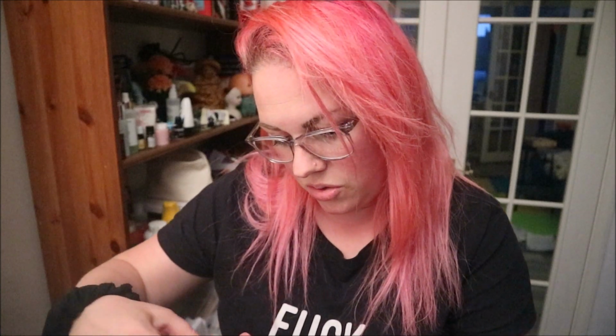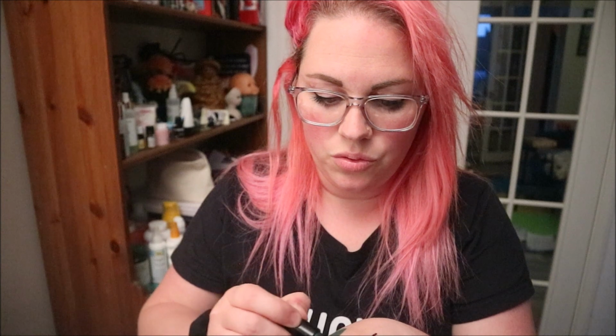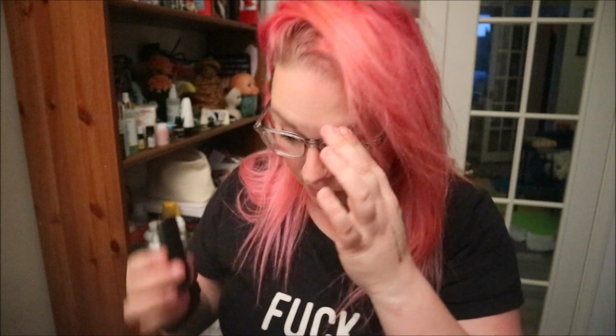So the first thing is a lipstick, and it's, is it Folly Fire? Never Cave. Is it Folly Fire? I think so. Creamy matte lipstick. I'm not gonna put this on now because I've got a cold sore, which is why my lip looks funny. But this packaging is beautiful, look. Oh, it's pretty. Oh my god, it's the most beautiful green. Look at that. That is so nice. I'm very excited to wear that.